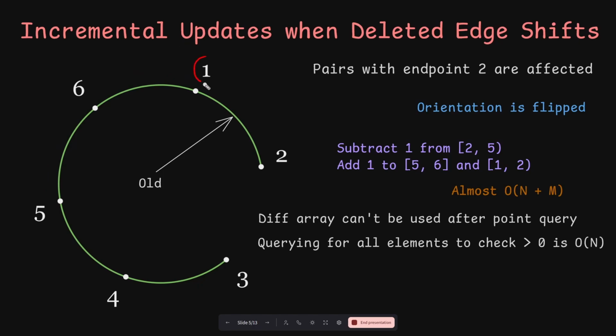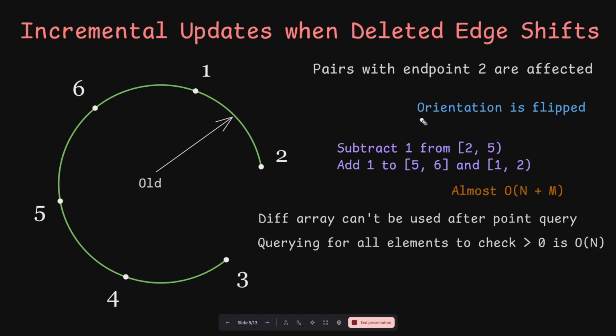Suppose one endpoint is node 1 and one endpoint is node 2. When this edge was missing, it had to take a longer route. So it had to cross over from the nth vertex and then come to this node 2. But now that this edge is back, it will simply take the shorter route and it will not cross over anymore. Therefore, it is clear that if a path crossed over from the nth vertex previously, it will not cross over anymore, and vice versa.